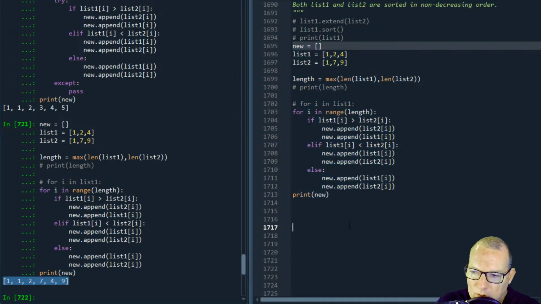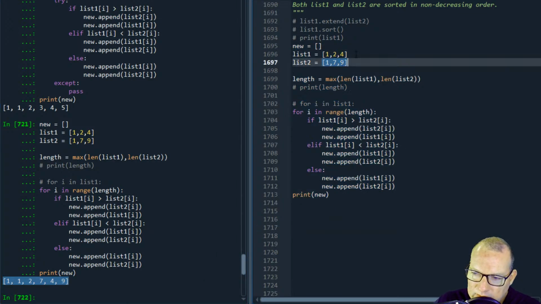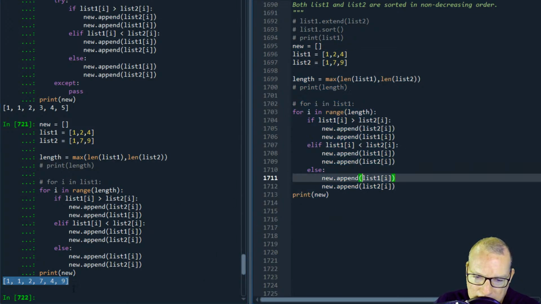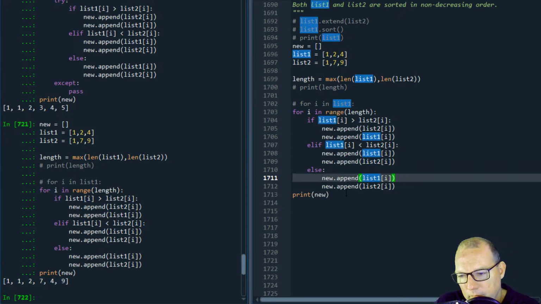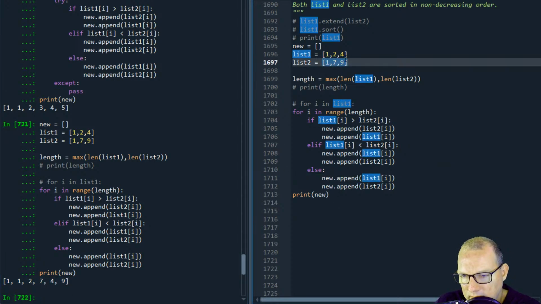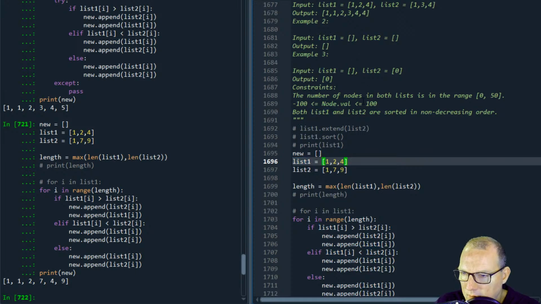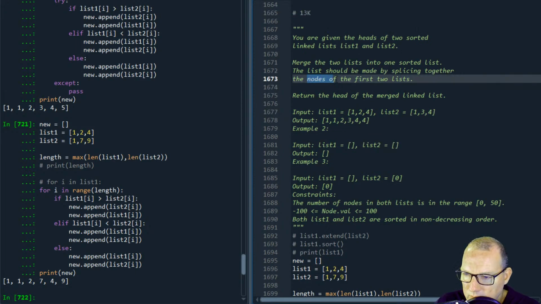So right now, this is a sorted list and this is a sorted list. And this fails because this is correct because this is it. Or is that part of the nodes?